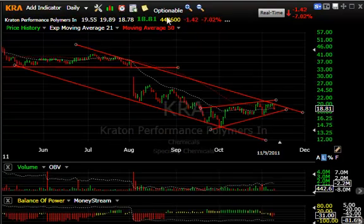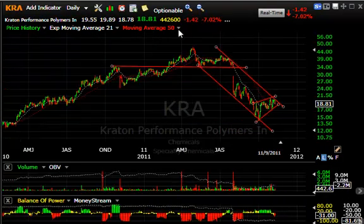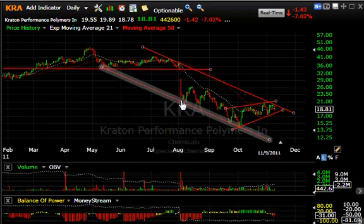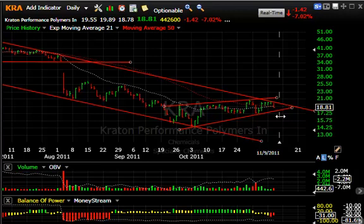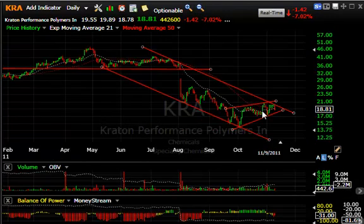Crocs performance has been a disaster this year. After such a beautiful run up last year, it rolled over hard with a breakaway gap to the downside here. It stair-stepped its way lower to the bottom of the channel as I'd drawn it, and then a corrective wedge formed here, which with poor technicals looks like it's rolling over. It was down $1.41 or 7% today. If it breaks any harder, it takes out 17 and a quarter, and we could see this stock in the low teens. First, a break of 14 and a half or so could get this down towards 12.